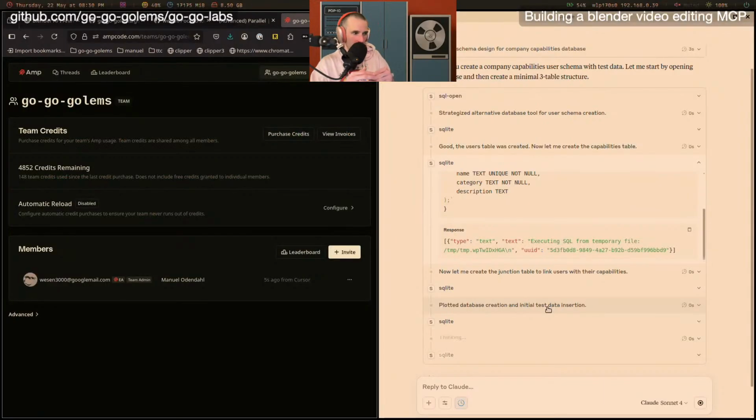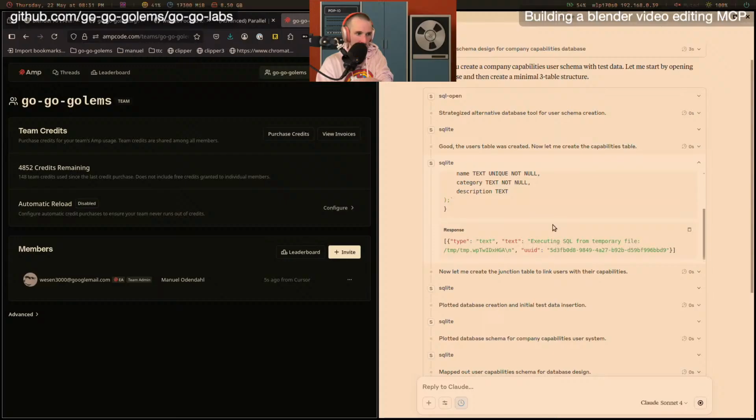So what I was going back to is why I think MCP tools are limited, right? If I open this database later on and say, give me all the admin users, it's going to go in, look at the database schema, the users table and the capabilities table. And it's going to say, well, it seems that I have an admin's capability. And if I open a new session, I have to do all this again, right? Because the LLM doesn't remember what it did in the previous conversation.